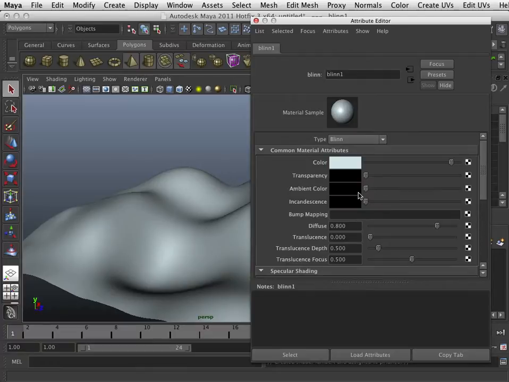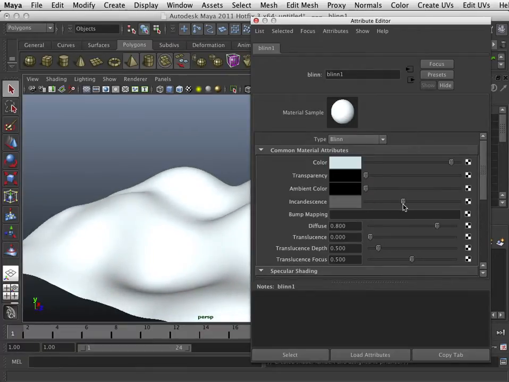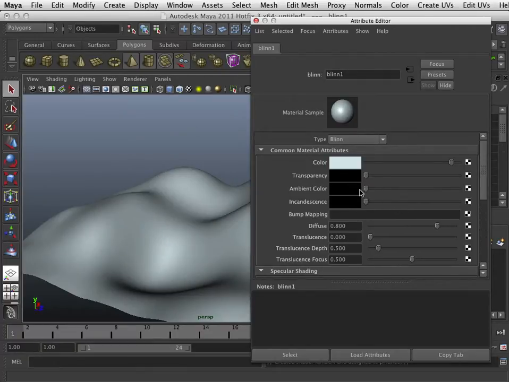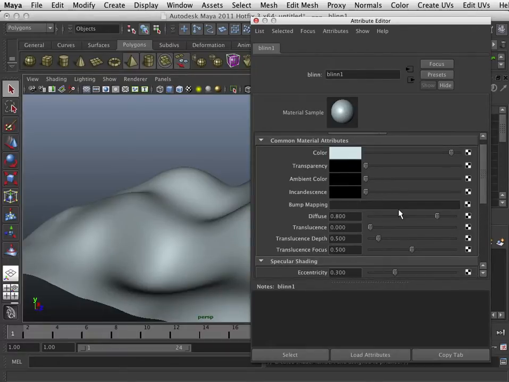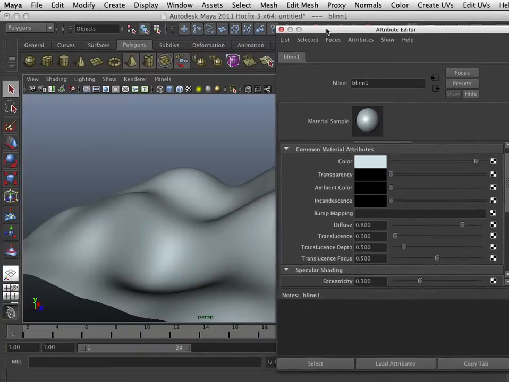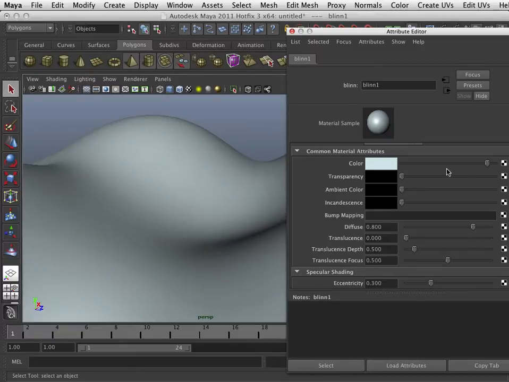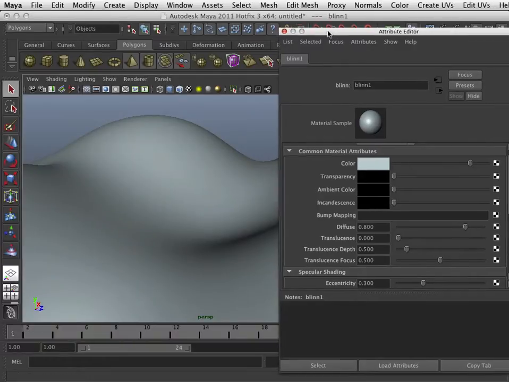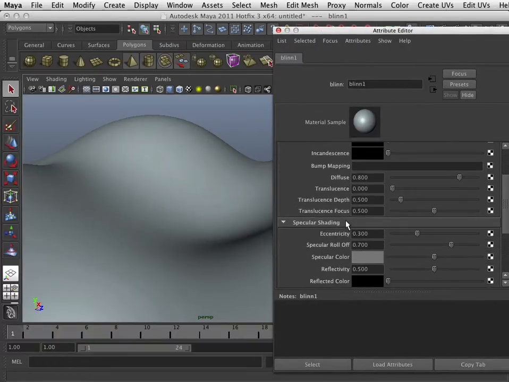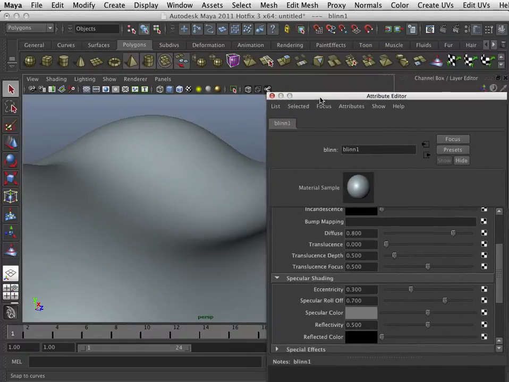To me, the incandescence makes it a little more washed out, but we're going to ignore those for now. Bump mapping is very interesting. We're going to get into that in this tutorial actually. So we can see a limited degree of effect that it has on our material as we manipulate the color. But once we get into light, we don't know if I were to change things such as the bump or reflections or other things until we render it.